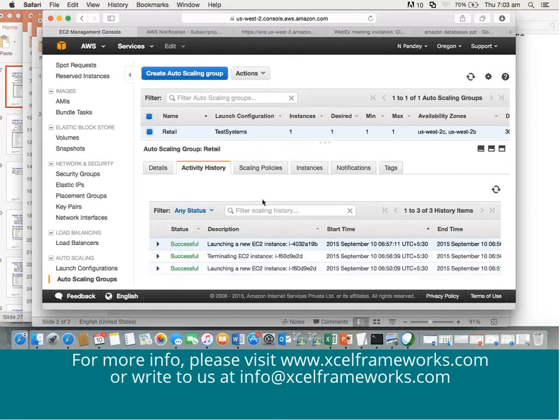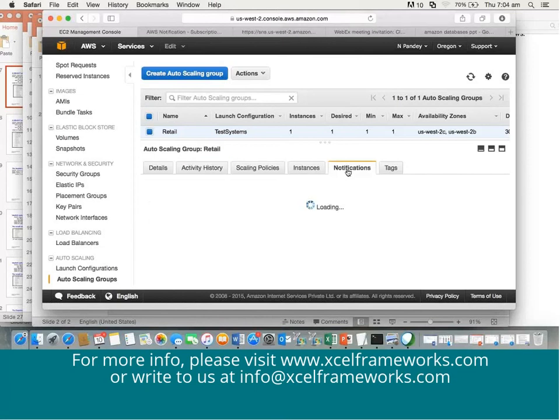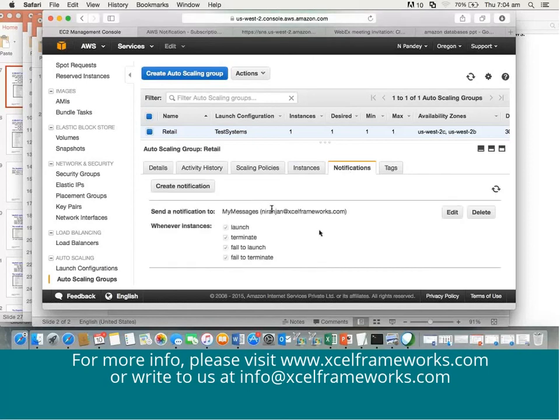Okay. Fine. So now there are certain questions which become very important when we talk about auto scaling. For example, how to maintain a fixed number of EC2 instances? How to go with manual scaling? How to specify dynamic scaling, right? Getting notifications. So we have seen notifications here. Now we have configured this to send notification to my mail ID.